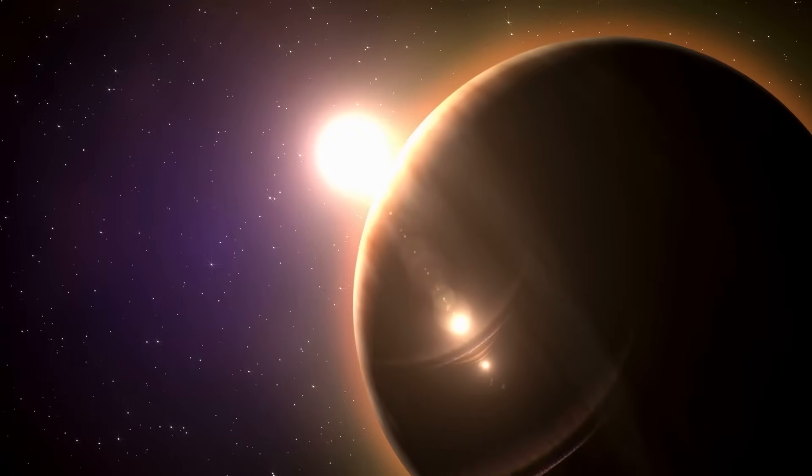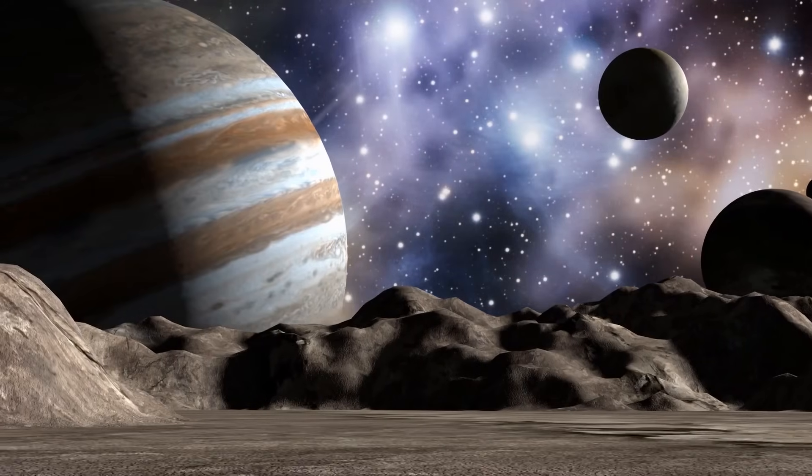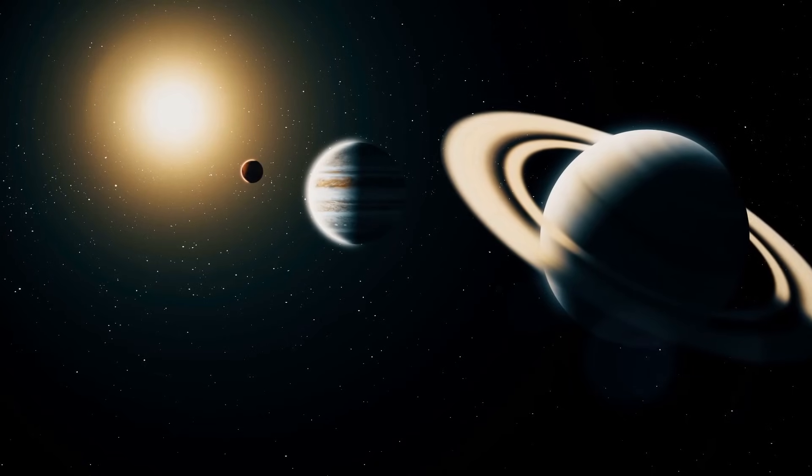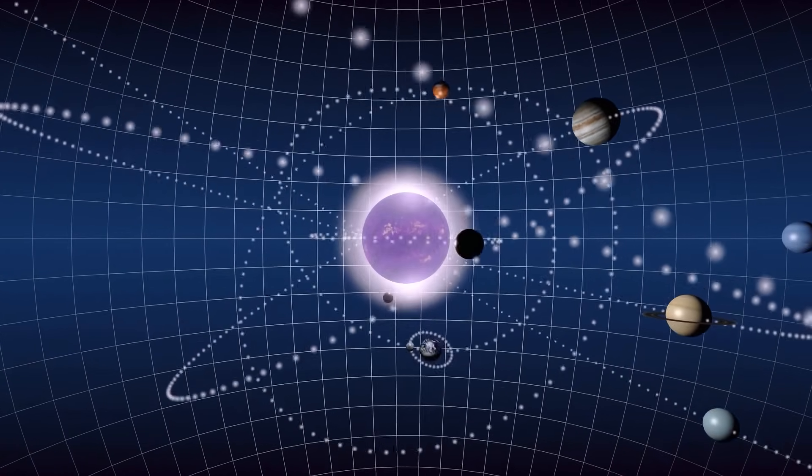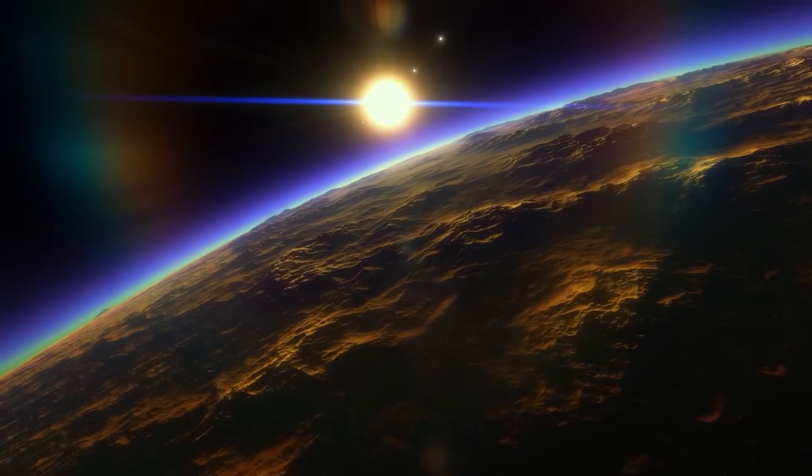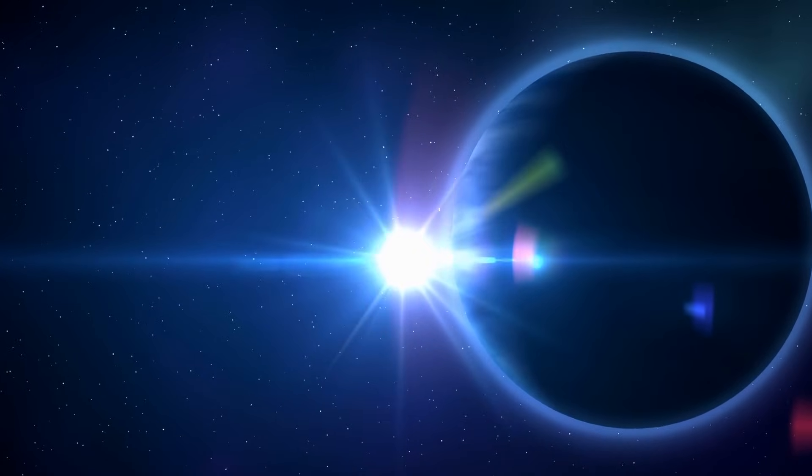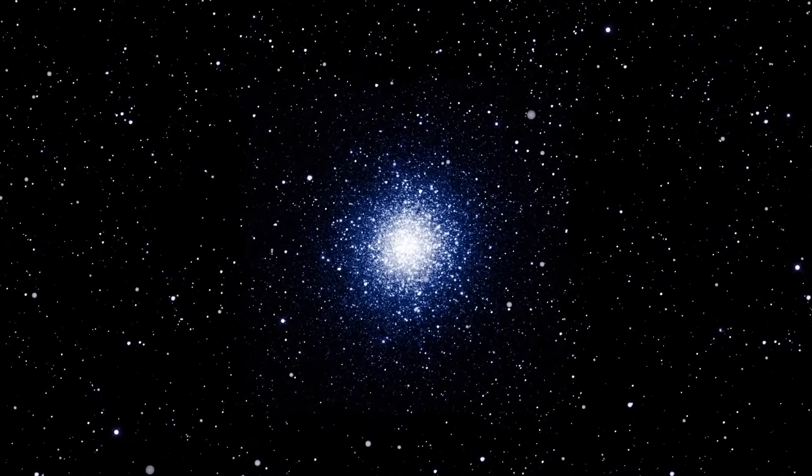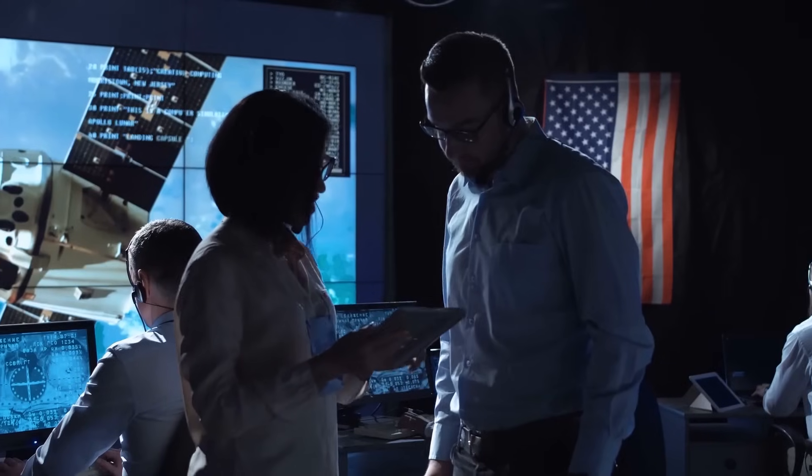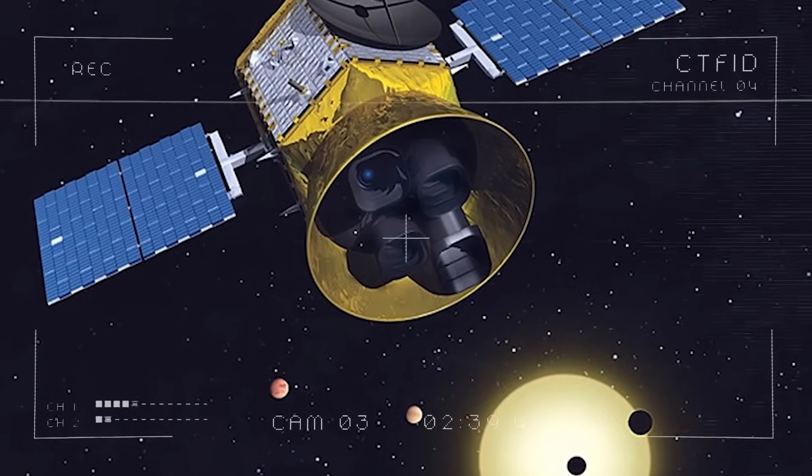Planets in the hitherto unexplored reaches of the Milky Way could be vastly different than the over 5,000 worlds currently featured in the exoplanet catalog. In addition to spotting exoplanets in the habitable zone of their stars, defined as the region neither too hot nor too cold to support liquid water, Roman could also spot free-floating or rogue planets not associated with a parent star using microlensing. Using Roman, astronomers will also be able to determine which types of star systems, such as binary stars that orbit one another, are most likely to host worlds around them. This will build on investigations already begun by NASA's Kepler Space Telescope and Transiting Exoplanet Survey Satellite.